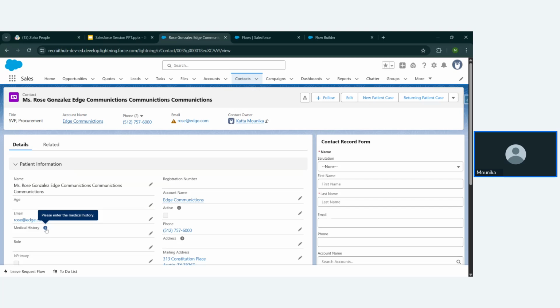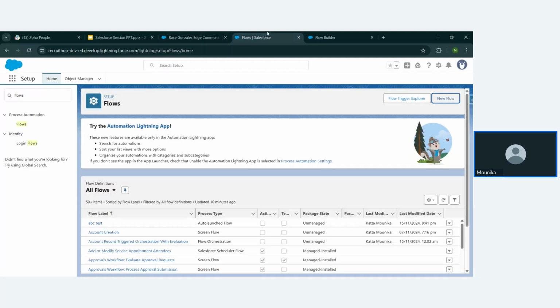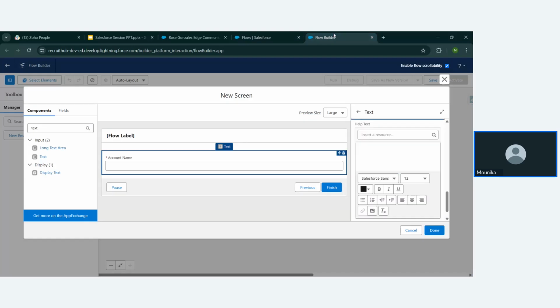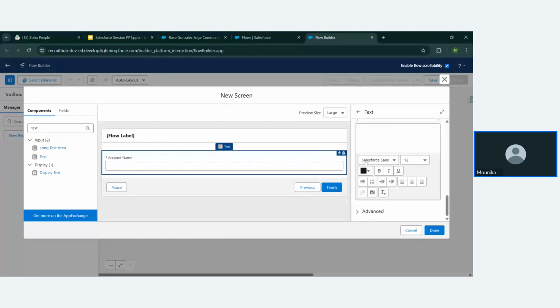If you want to provide any information about that field, because people might not know what information they have to enter in this field, at that time we'll provide some help, asking them to write this kind of information there. For that we'll use help text and advanced.